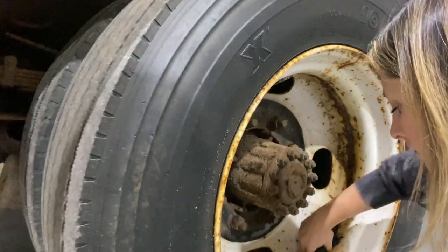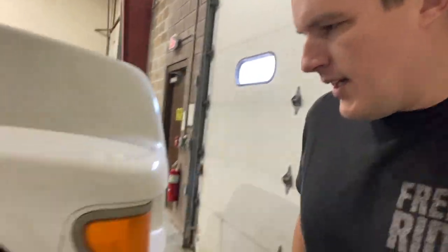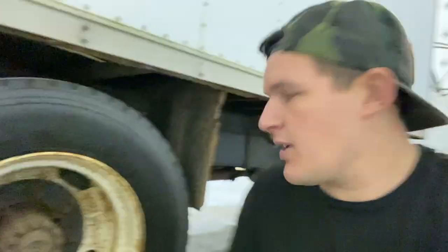We'll go ahead and cover everything, give it a nice look, and protect it from future damage. Alexa's in there clearing everything out, getting any of the salt from the last storm off of it, and then we'll go ahead and dry those and go from there. At some point I do want to pull out that dent on this front corner, and then we can put another gloss black coat on the front. Wheels aren't in terrible shape, but not a fan of the white ones.